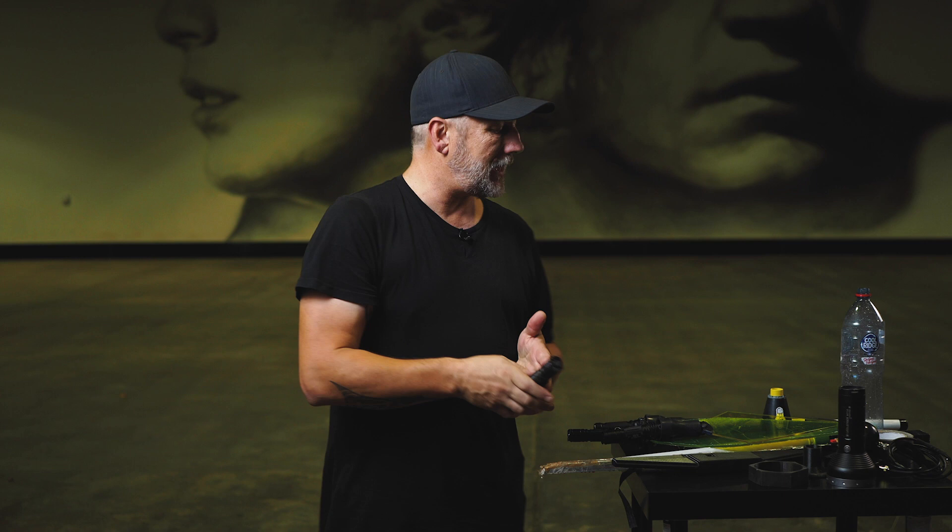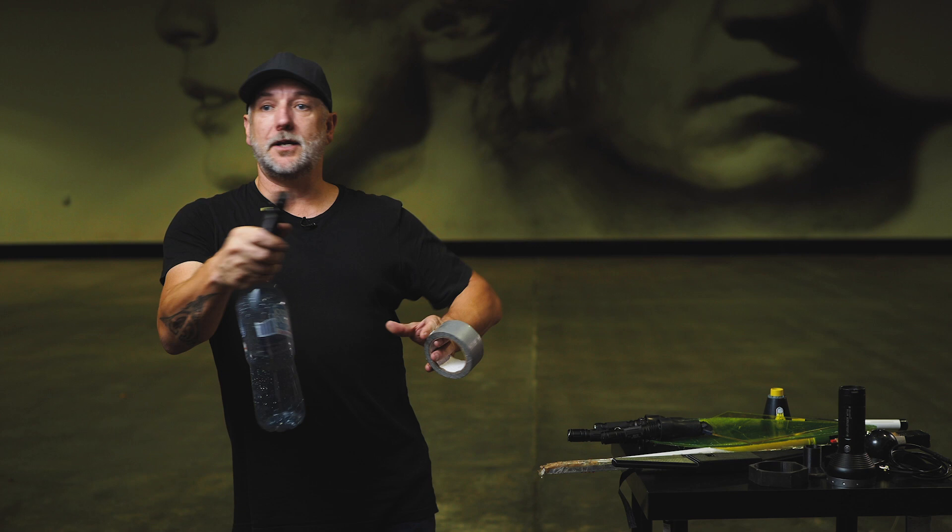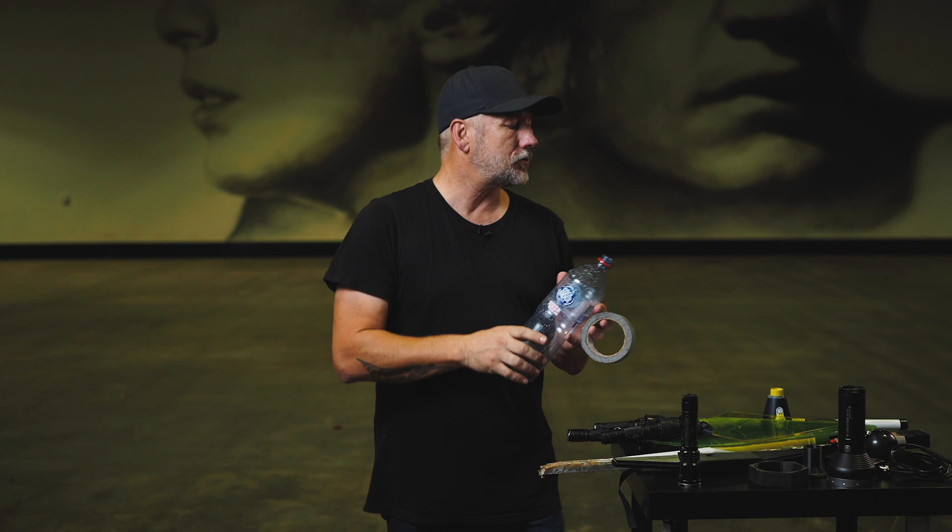You cannot talk about light painting without talking about torches. I have a massive array of torches, but one of the things I'm going to show you early on is how you can take a basically free — here in South Australia — 10 cent drink bottle, a roll of duct tape, and a super basic torch and turn this into a light painting tool. I'm going to use a $2 torch, so I'll show you through these tutorials that there are basic ways to make light painting tools without spending a massive amount of money.